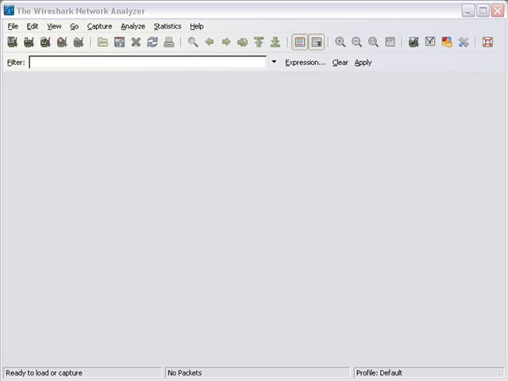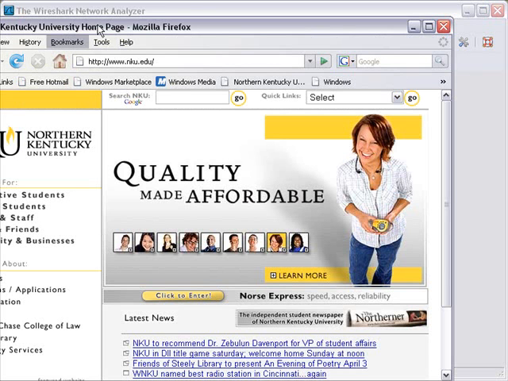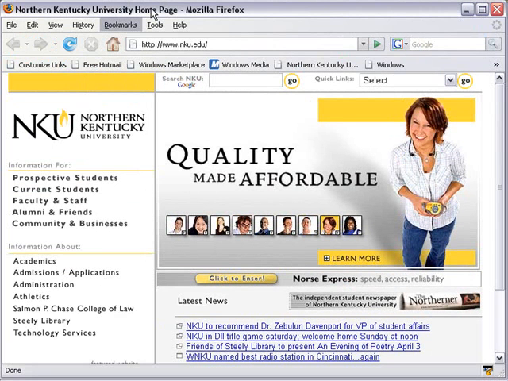So we're in Wireshark, and we're going to show you how to get your browser ready. One of the issues is that when you open up your browser, you usually have it set to some page to open with. In my case, it's the NKU homepage. So I'm going to bring up a brand new browser, and you can see it opens right to the NKU homepage. Quite a few packets are transferred back and forth, and that may not be the website I'm interested in looking at.